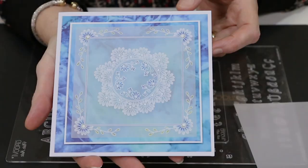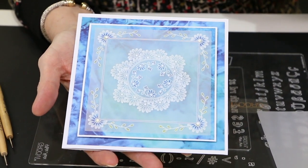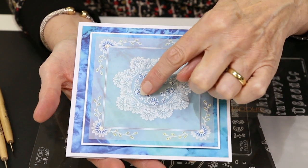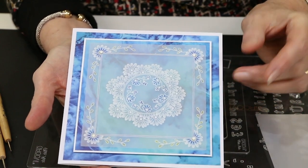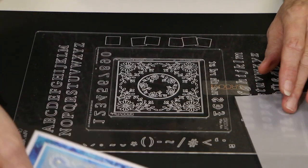Right. Let's get started then. Let's take a look at the card that we're going to make together, and then we'll take it step by step. First of all, we're going to create the frame, and then we're going to create the inner. Then we're going to establish the flowers around the outside, and we're going to create this montage, all using that little plate here. So let's get started.